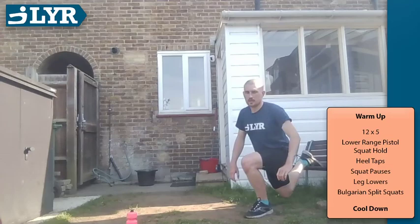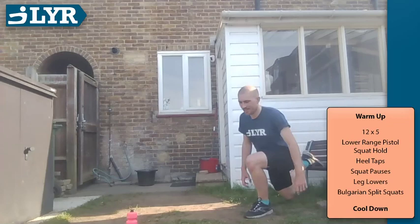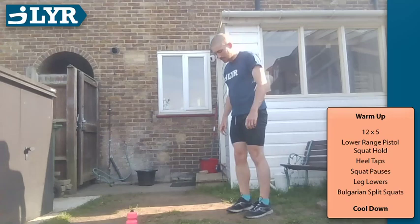I'm really driving the hips through. As I come down, the hips are level. Four. Drive the hips through, glutes, glutes, glutes. Six, five even. And six. Change legs, feet in the same place.